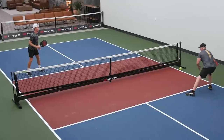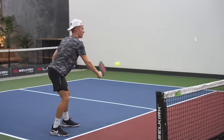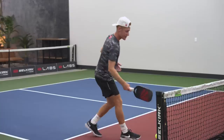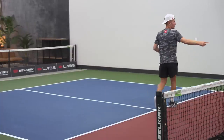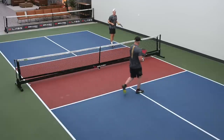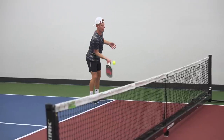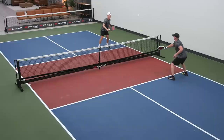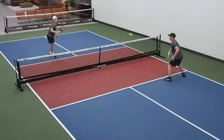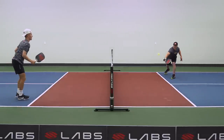He's going to work his way all the way down and he's going to start to come on back. We're going to do the same thing again, but we're going to switch sides. So Clint's going to come over here and I'm also going to come over here. I'm going to start moving down the line this way and Clint's going to stay stationary. This is going to work on my backhand transition to my forehand transition, or I can stay on my forehand. And then I'm going to work my way back down.